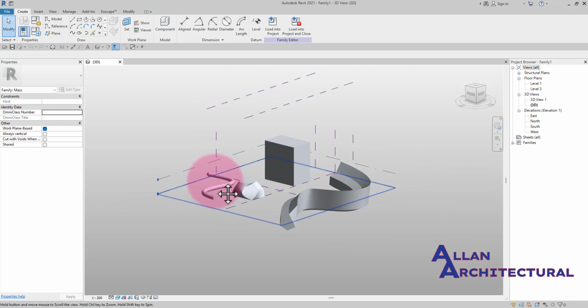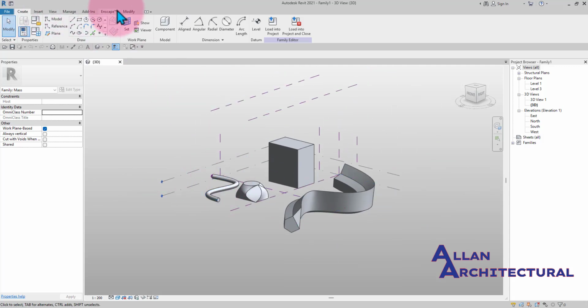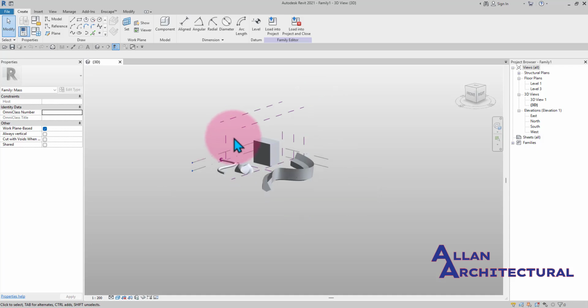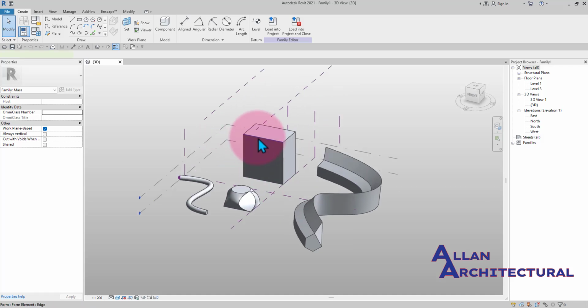Alright, so in the previous part we spoke a little bit about the interface, and we did a little bit of design, bringing some stuff up and all of that. But in this part I'm going to be looking at a more critical part. So what I'm going to do now is delete.